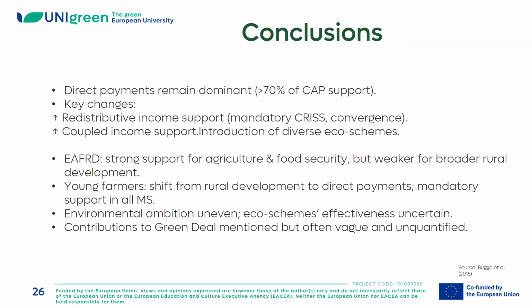Contribution to the European Green Deal objectives are mentioned in the strategic plan, but are largely unspecified. The eco schemes, together with the agricultural and environmental practices and conditionality requirements, are likely to generate most of the associated impacts on these objectives. However, the eco schemes are not ambitious in many member states, unfortunately.